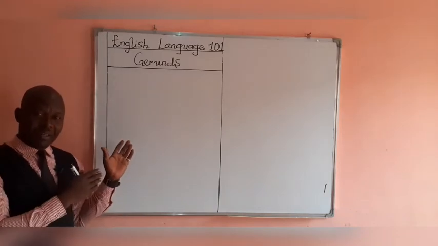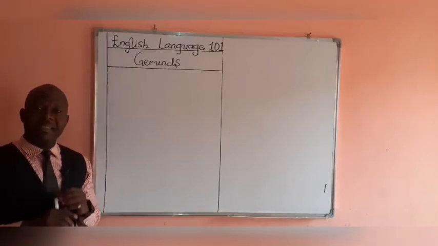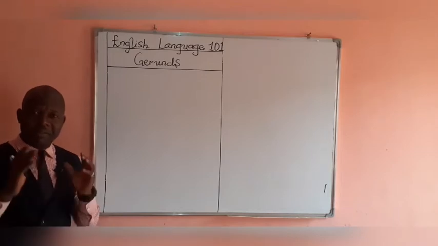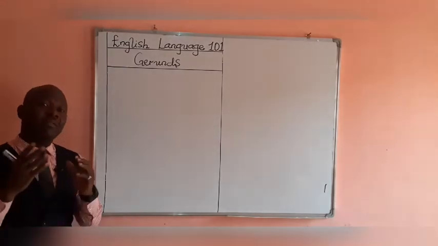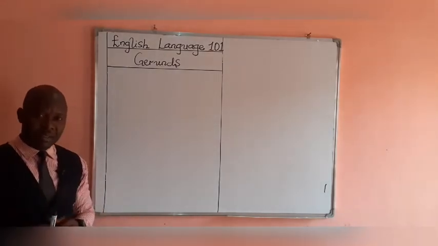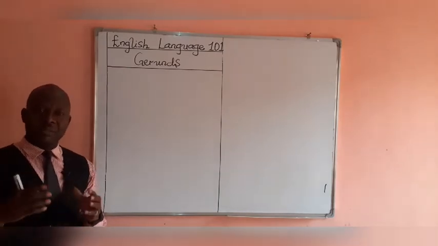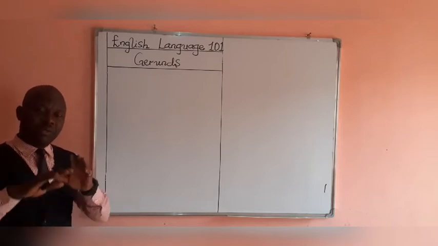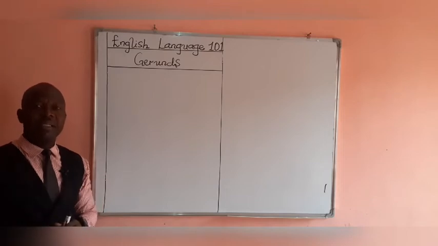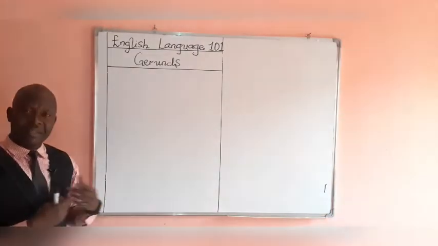But before we go to this class, a piece of advice. We live at desperate times, and because of that, we need to take stringent measures to preserve ourselves and our loved ones. As a matter of fact, we need to take these stringent measures to preserve humanity. So my advice is, all the measures that have been put in place by the authority in your area, please abide by them so that we can all have a safe society once more. I'll wait for you on the other side.